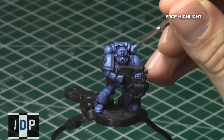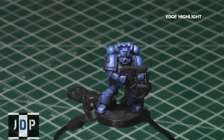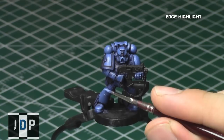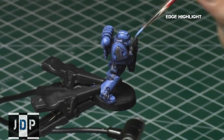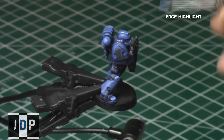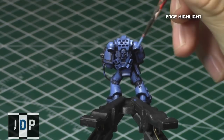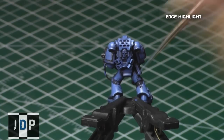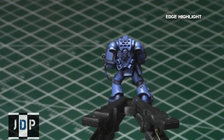I'm picking out certain details on the backpack that I really want to stand out when the light hits. Since the paint is thinned down the same way as the previous step, it will blend quite nicely — remember, paint always dries darker than when applied. I'm dragging my brush gently along the edges of the helmet, knees, and feet — all areas the light source would be hitting. On the back I repeat this process. For a second coat, do a subset of your first coat to create even more color variation.